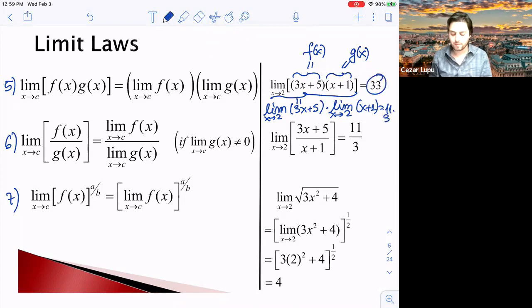Right? This is just basic operations with limits once you apply the product formula. I want to call it product formula because we will have a name for that when we study derivatives. But anyway, that's the rule. So once again, the limit of the product is the product of the limits. So keep that in mind.